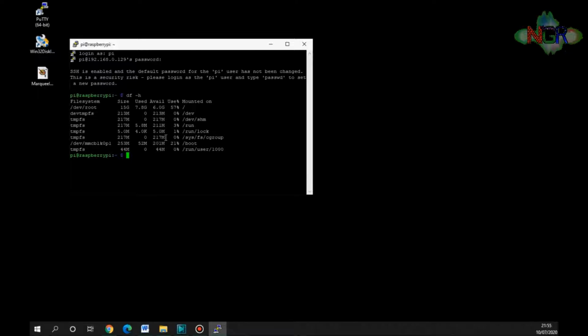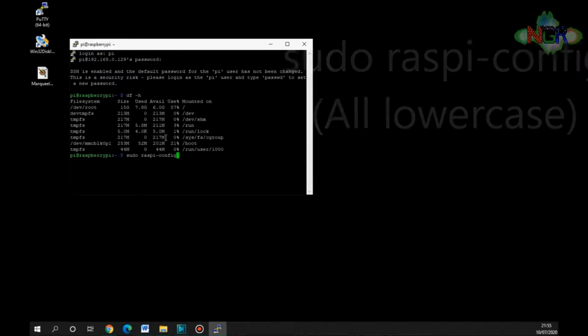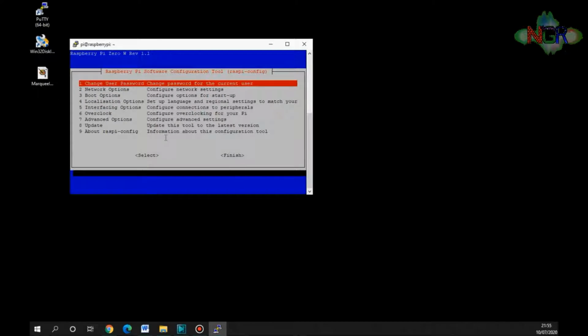So you need to type in this code. You need to type in sudo raspi-config. So that's sudo raspi-config and press enter, and that loads up the configuration menu. Now in this, you need to go down to number 7, configure advanced settings, and then you need to go into number 1, A1, expand file system. Now this is going to tell the SD card and the Raspberry Pi to look, open up that extra 16 gig of memory. So we're going to press OK.